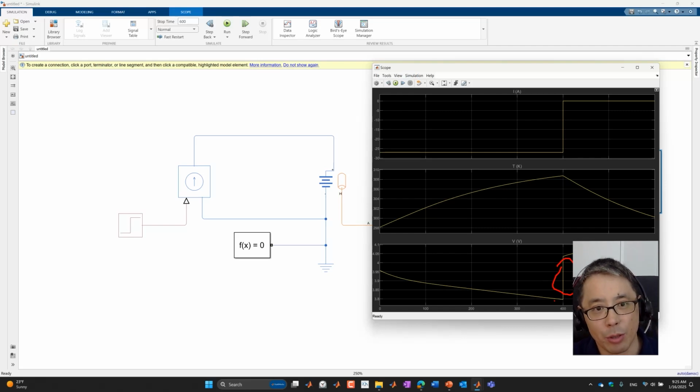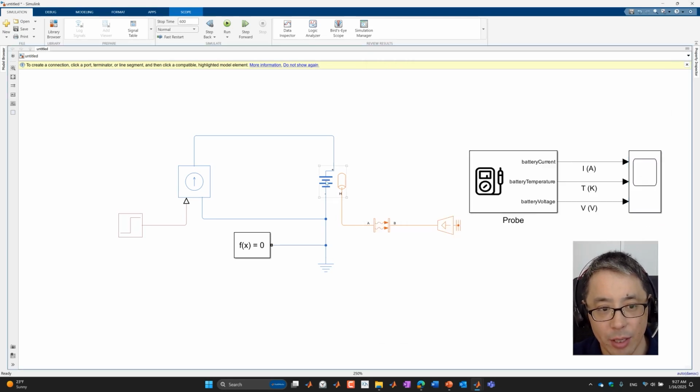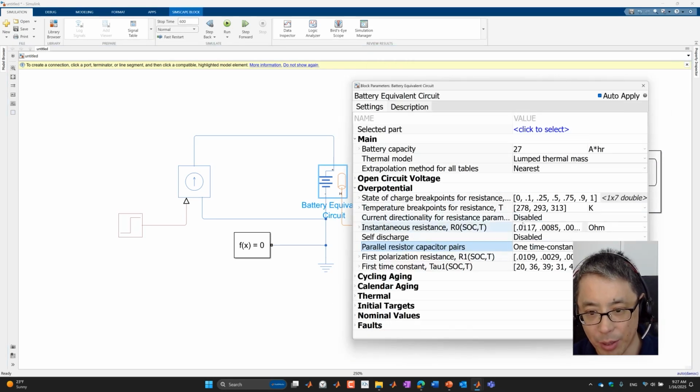And so therefore, when we measure the cell's response to a step current in the lab, we might not see a very straight line. That has to do with how fast the tester can measure and log the data. So that's another element. The third element of the question is, what does it mean for drive cycle simulation? I think the best thing we can do is use our experimental data to parameterize the ECM, and then bring all the parameters here.